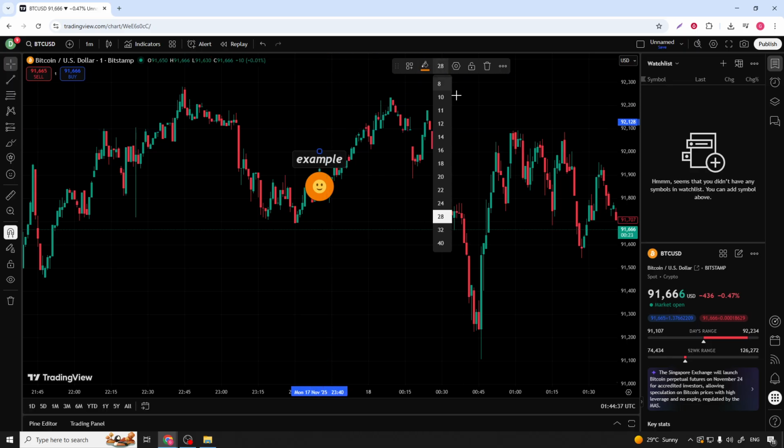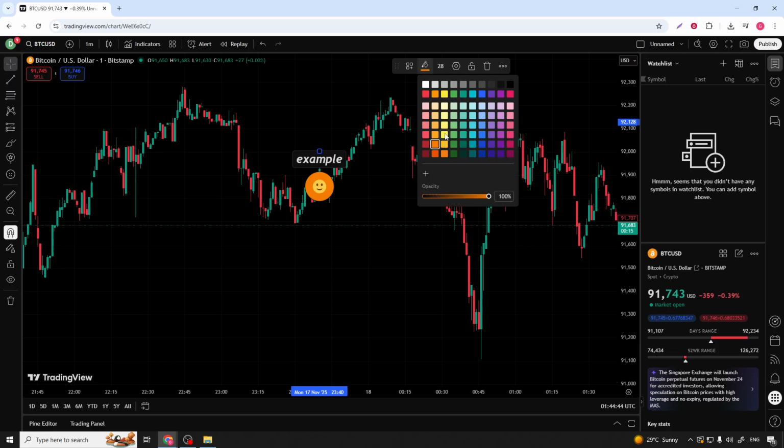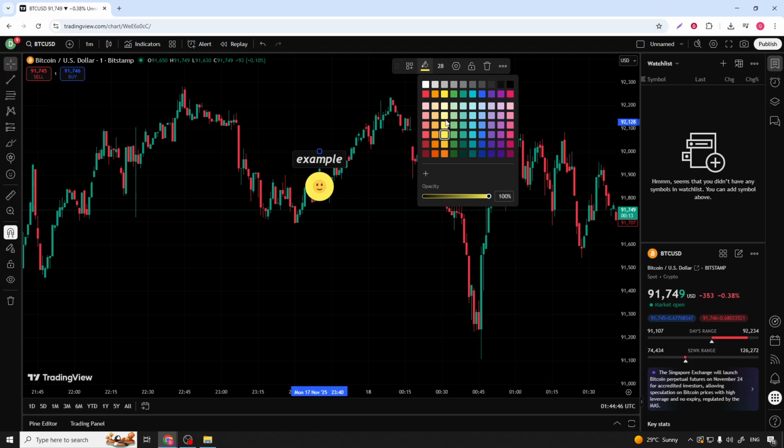Once you've placed your signpost, you have the option to modify its settings. This is an important step because it ensures that the signpost meets your specific needs. By clicking on the signpost, you'll be able to open its settings menu, where you can customize various aspects such as style, text, coordinates, and visibility. This gives you the flexibility to make your annotations as detailed or as simple as you need.